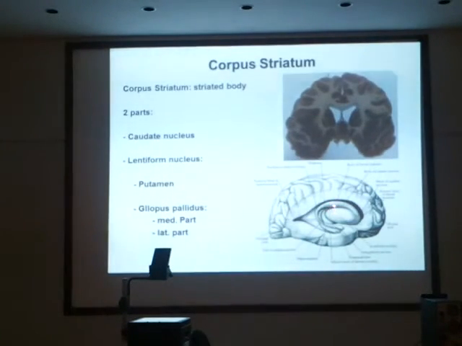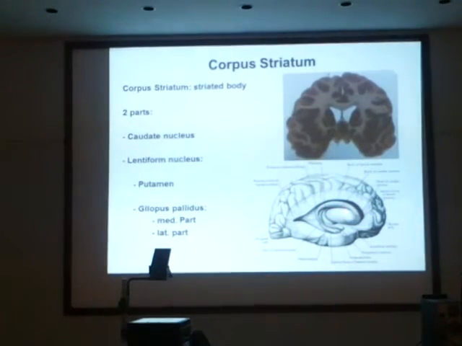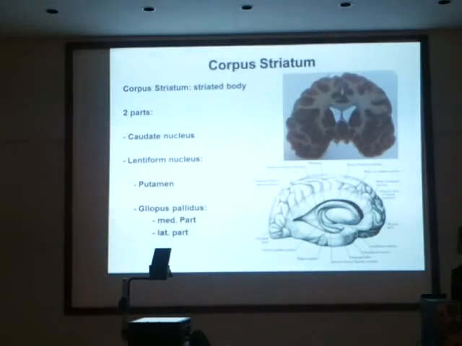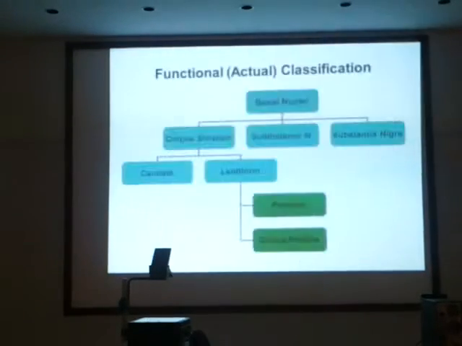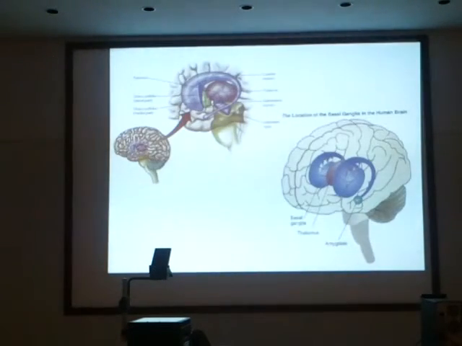Now there will be some gray matter, some nerve bodies, passing in between along this area. So when you look at them here, you will see these striations. That's why they call it corpus striatum. It's made up of two main nuclei, the caudate and the lentiform. Now, when they further looked at this structure, they found that the lentiform itself. So this is it. When you look deeper, here should be the lentiform, and this is the caudate. The tail of the caudate is usually associated with the amygdala, but it has nothing related in function.